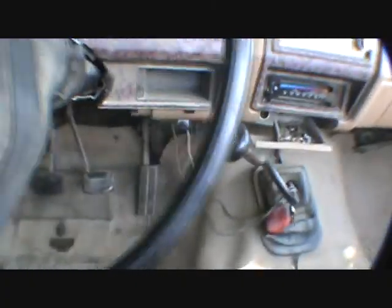The old boy lost the key to his truck here, and we're gonna see if we can do it this weekend. We're gonna take this truck out, pull the motor out, get his other truck, get that out there, and pull this motor, put it back in. Inline six, so it's real simple to do. Yeah, we had to break into it, and he couldn't find the key, and luckily this is a non-tilt steering column, otherwise it would really have been a pain.